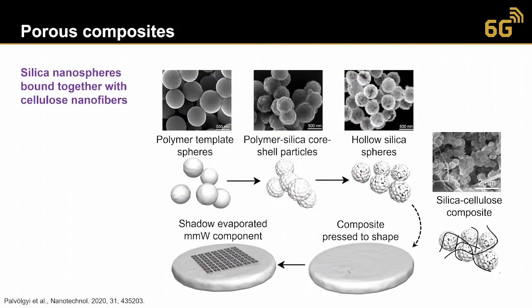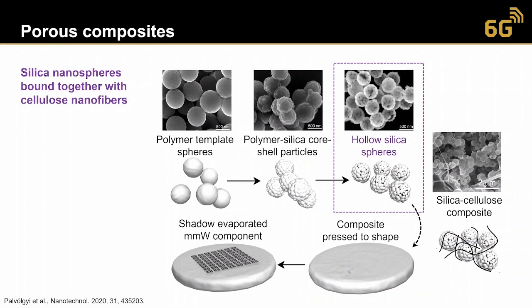So in our laboratory we have been developing different processes and materials to enable low permittivity in the effective medium. I will show a few examples of those. In the first, we use very tiny polymer template beads with a size below 1 micrometer that act as templates for our dielectric material. These polystyrene beads are chemically coated with a very thin layer of silica, silicon dioxide, thus forming a polymer core and a silica shell. After this coating process, we burn out the organic core from the core-shell particle, leaving behind a hollow silica nanosphere shell.